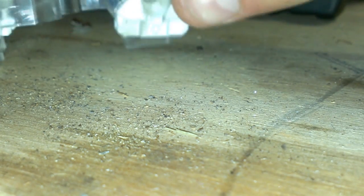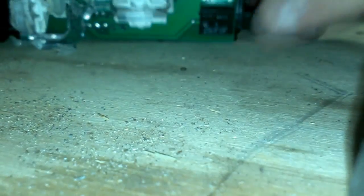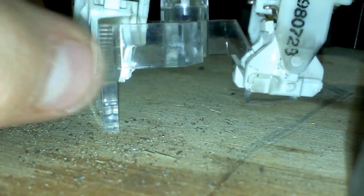I can't get mine in there right now because of the hot glue I have in the way. I'm just kidding, there it kind of is. You'll have that little piece. There's two little clips that hold it up underneath the bulb. You can pull them out. It's kind of a pain.